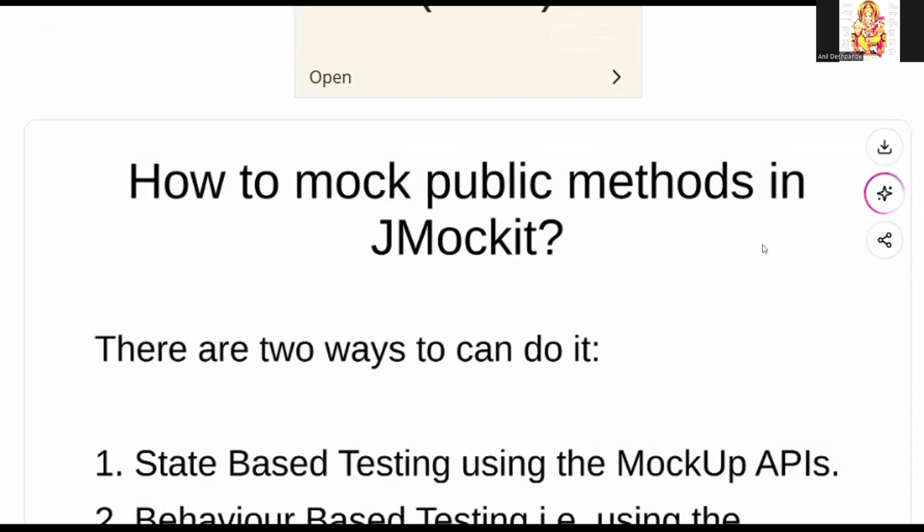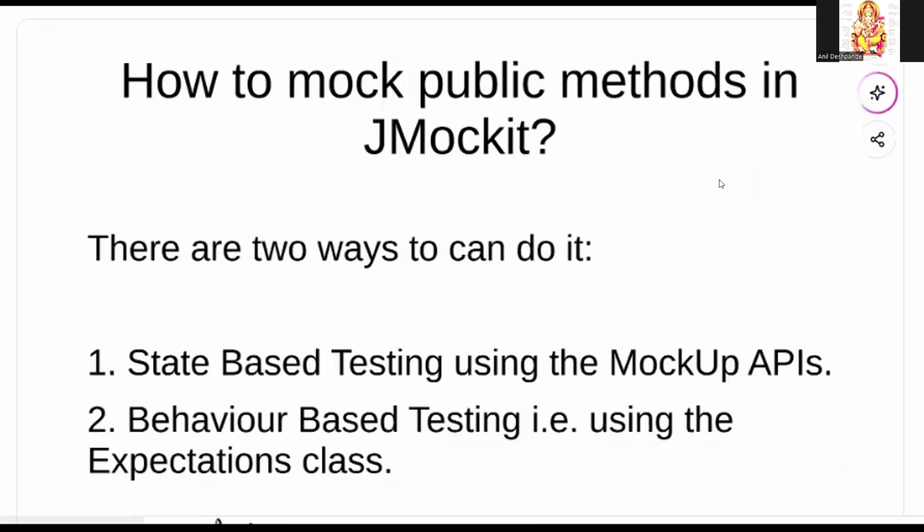Now, very important thing here is that with JMockit the testing can be done in two ways. One is the state-based testing, where we literally code another method just like the real method and make it return something.